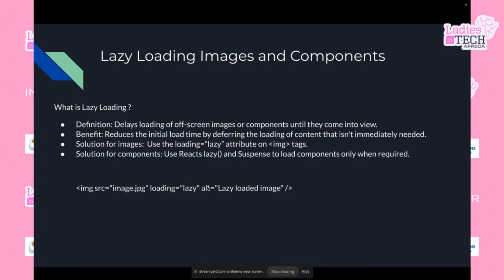All right. So let's go over this definition and the benefits. What we mean by lazy loading is delaying the loading of off-screen images. Okay, this is the perfect word for it: off-screen. That is the data or the image that is no longer in the visibility of the screen. But in CSS or JavaScript or React front-end design, the term used for that is called viewport.